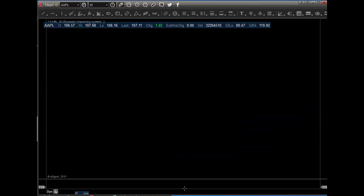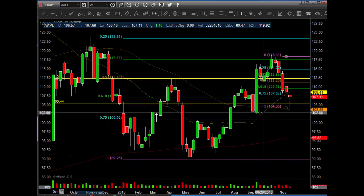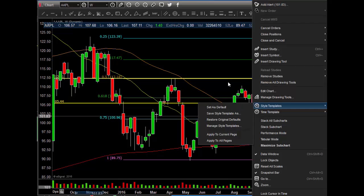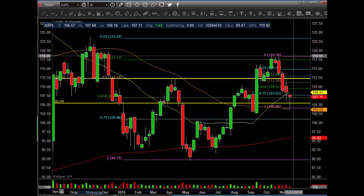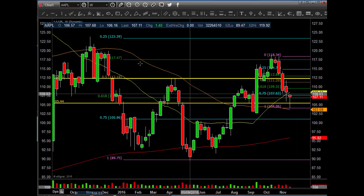Weekly chart. Weekly, you had a nice fall. You do have a little bit of support. I would have liked to see the 102.73 area in with the pierce of the 50 MA down here on the weekly. Never did. Have a slight bottoming tail, so you could get another retrace up. Like I said, if you're long, start covering or start selling. If you're not short, wait up here until 118, possibly 123. If you're short already, just hold on to this one.